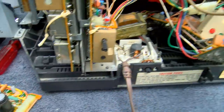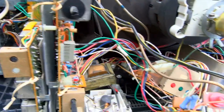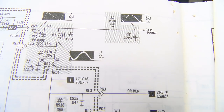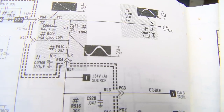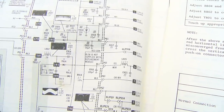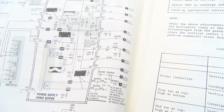It could probably benefit from a total recap, but I'm not interested in doing a total recap on this — probably even inside the tuner. So let me get the SAMS and we'll see what we're looking at schematic-wise. The TV is from 1979. C904 is the main filter, and the little 10 microfarad is the one that goes to audio that's not reading very strong. C922 is that 10 microfarad with a little bit high ESR. I need to check C916 and others — it's a very complicated schematic.